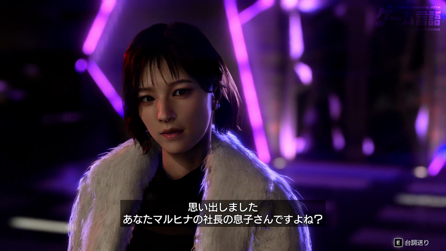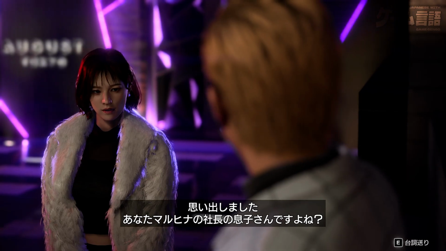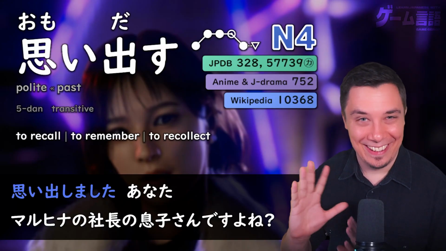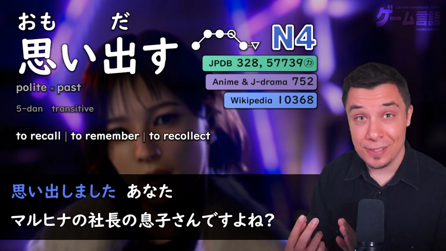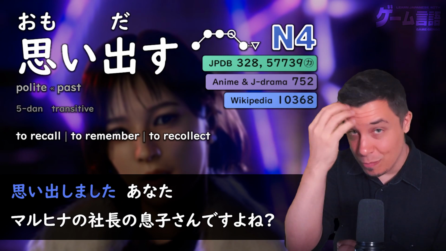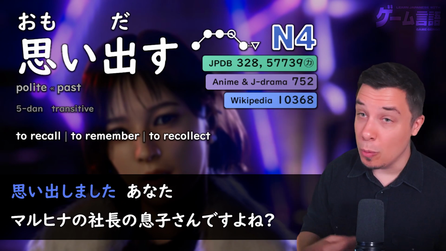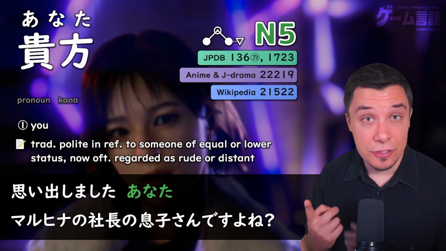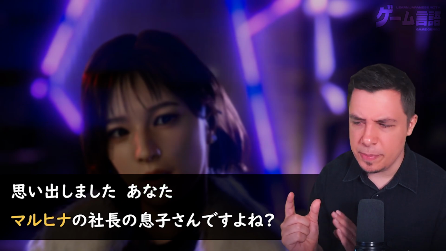思い出しました。あなた、マルヒナの社長の息子さんですよね。 We have some very nice lighting here. I love the purple glow. So she says, 思い出しました. So 思い出す is to remember something, omo is to think, dasu is to come out. So you remembered something, right? Something appeared, you remembered something. Here in the polite past, so 思い出しました. Anata, you. So here referring to the punk. So I remember you. Maruhina seems to be the name of someone.